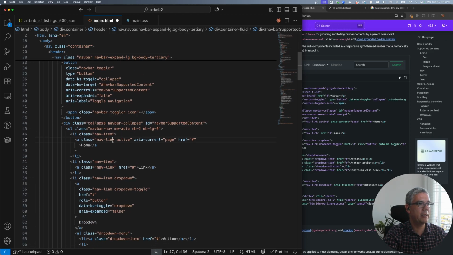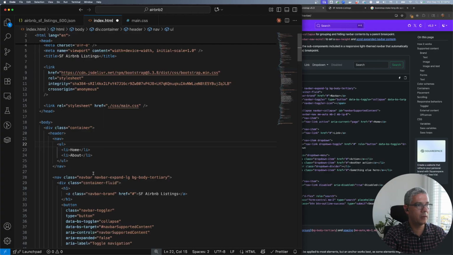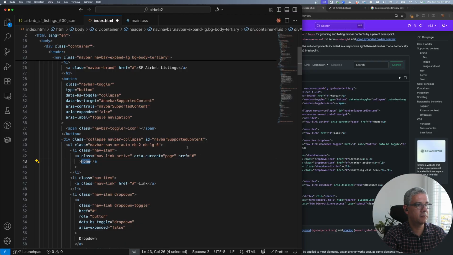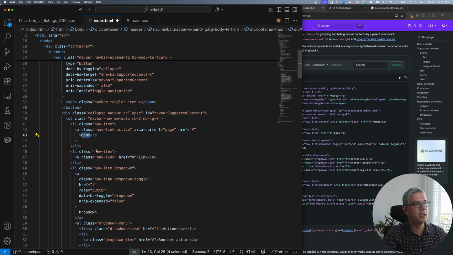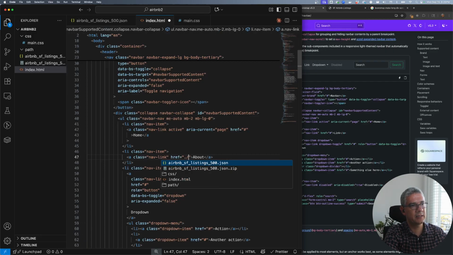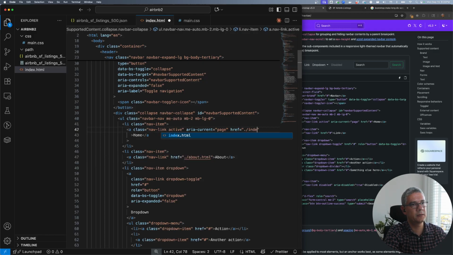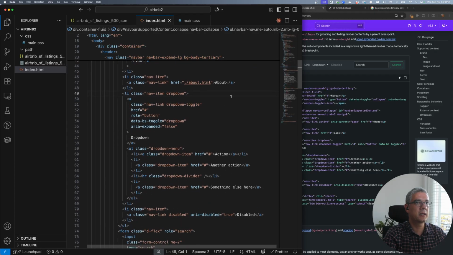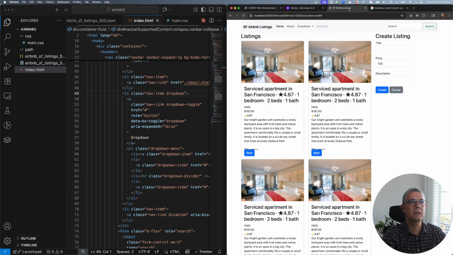And then we have this collapse, and we wanted to add 2 links, one home and one about. So let's make sure that they are added. I have one for the home, which is this one, and the other one is going to be for the about page, which I think I never really listed. I didn't, right? So for instance, I can say this is going to be in the about HTML, whereas this one in here is going to be just the index HTML. Basically this is saying from the current folder, that is what that dot is doing. And then let me show you how it looks if I do it like that.